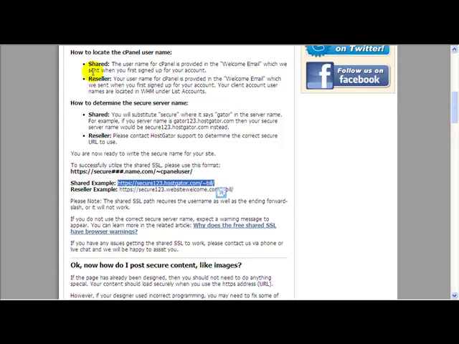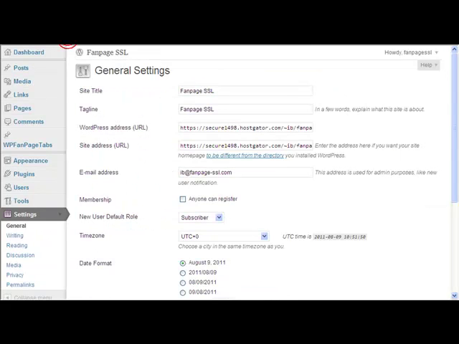Okay, now my hosting account that I'm using for this demonstration purpose is under the name IB, and let's go across to the WordPress blog where I've got the EzFanpageGenerator installed, and you'll see it here. It's on their secure server 1498, and the account name is IB.